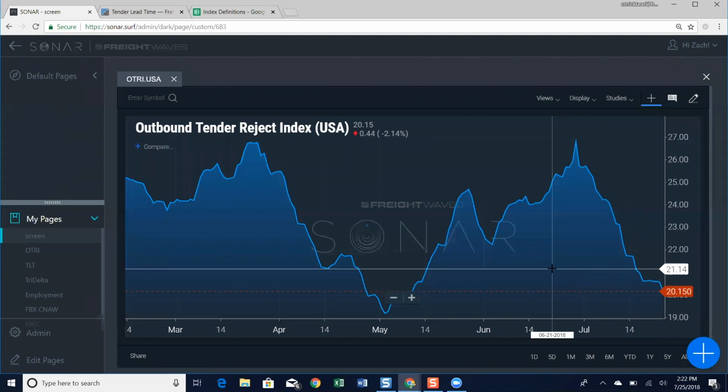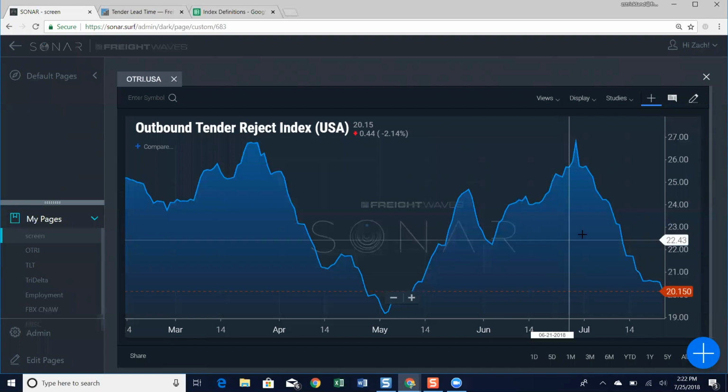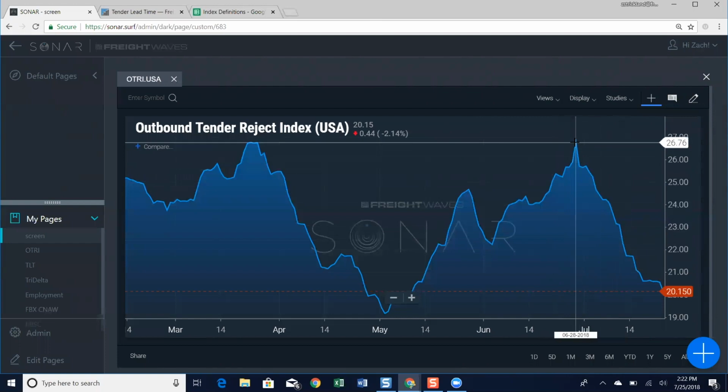As you see volumes decrease, in looking at just this chart, as we see the end of June, beginning of July, we see a very similar thing that's happened on a cyclical basis with the CAS Freight Index, and that is a decrease in shipments during this month of July, whereas you see the outbound tender rejection index decreasing 6 to 7 percentage points. Looks like a big reason for that is the lack of volume compared to the last several months, thus having carriers accepting more contracted freight because the spot market's not as strong. So again, it's tied to the spot market, but also volume is, I think, a big part of that, right? Exactly.